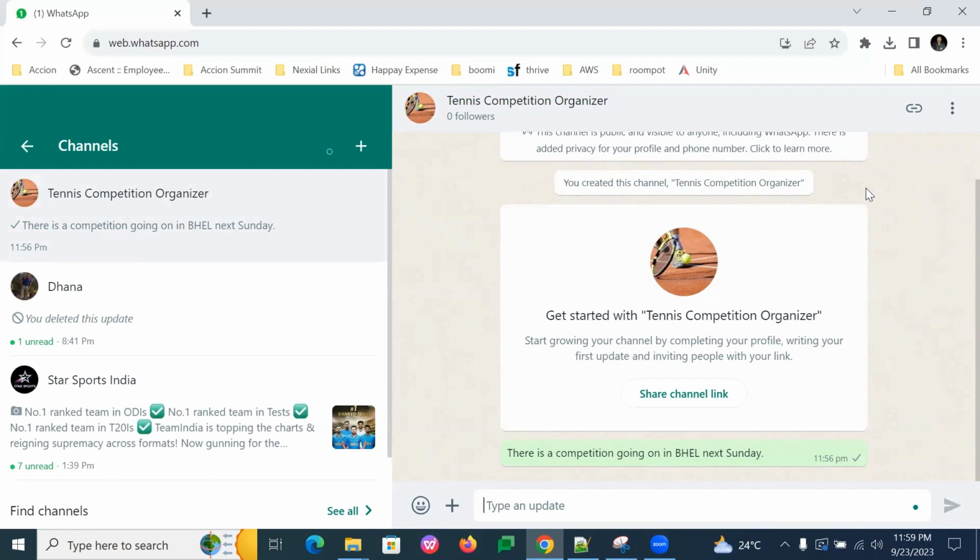That's the basic difference. But I believe at some stage WhatsApp may release features like restricting your channel to only a specific set of people, maybe only your contacts, or maybe people in India, something of that sort. Okay, so let's wait for that to happen.